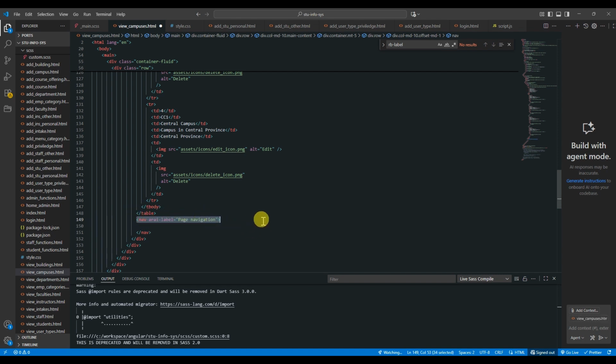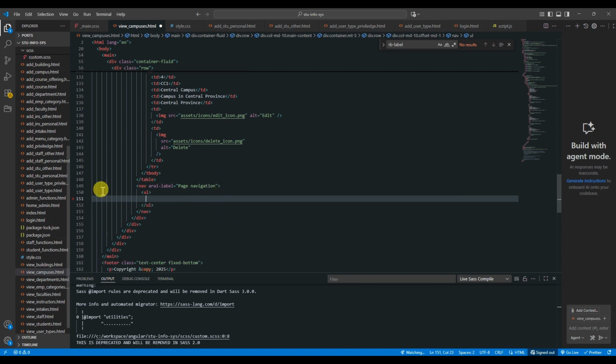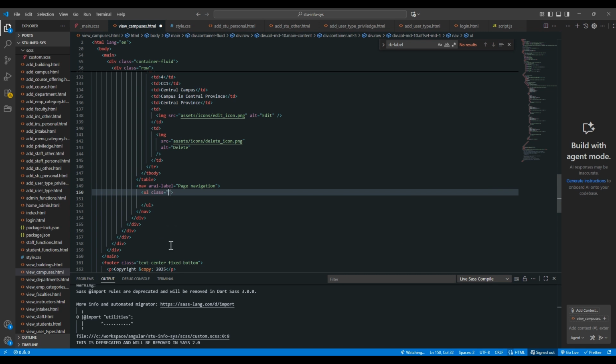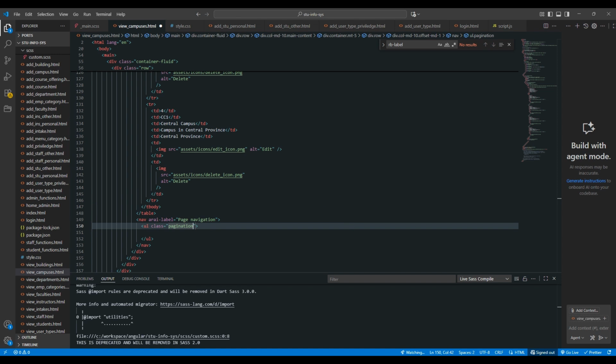So the next one in this pagination, we are going to use a UL, unordered list, and to this unordered list also we are going to add some classes. So here the first class we are going to add is pagination, and in addition to pagination we can add, if we want, justify-content-center.